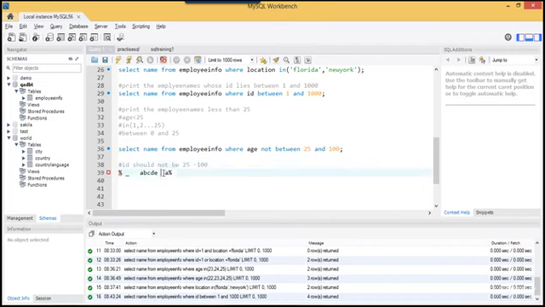If you write like this, it will print all the names which start with the letter A followed by any number of characters, 0 to infinite.